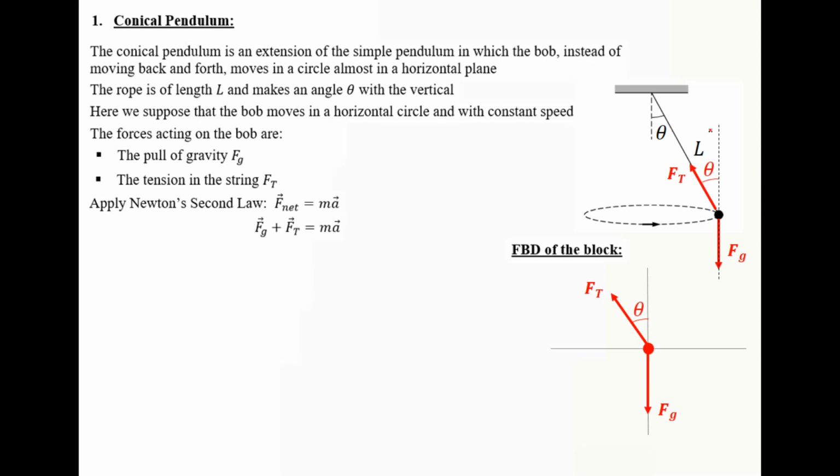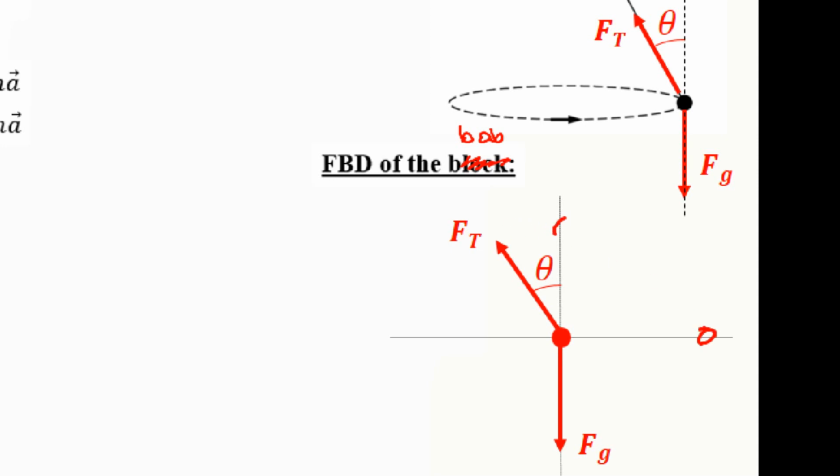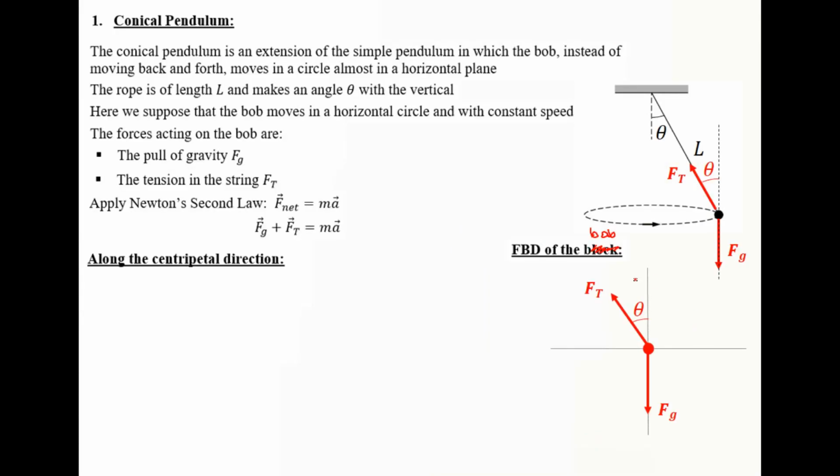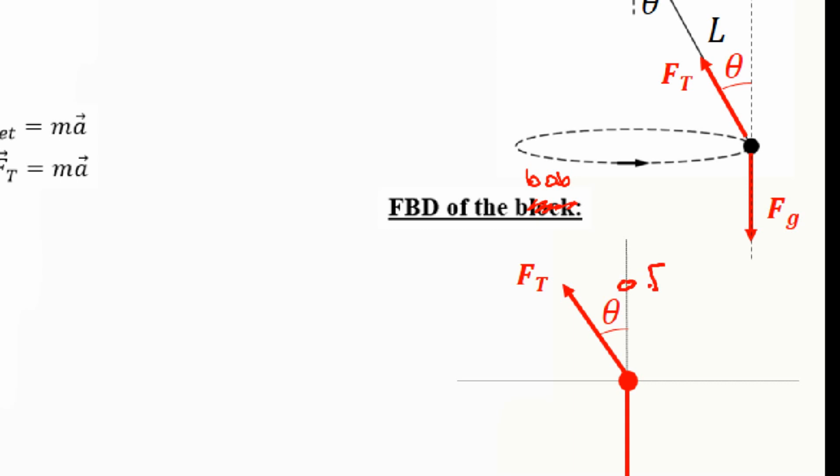Remember that this is a vector equation and can be projected along several directions, in particular two, which gives the birth of two linear equations. What are the external forces acting on the bob? Now let's consider the centripetal direction. This is the centripetal direction, and that would be the horizontal. Now the pull of gravity has no component along the centripetal, so that would be 0. If this is the angle theta, then that would be Ft cosine theta, and that would be Ft sine theta.